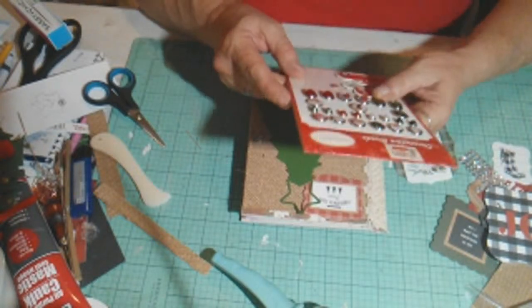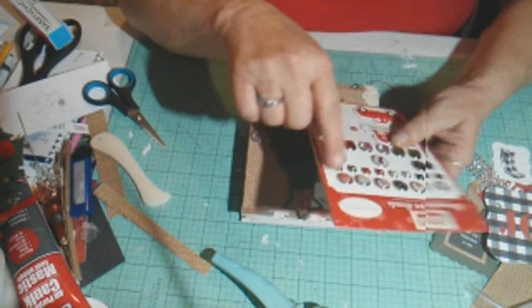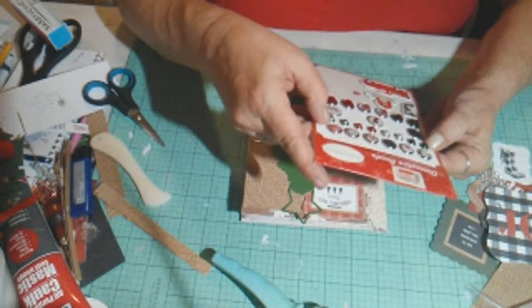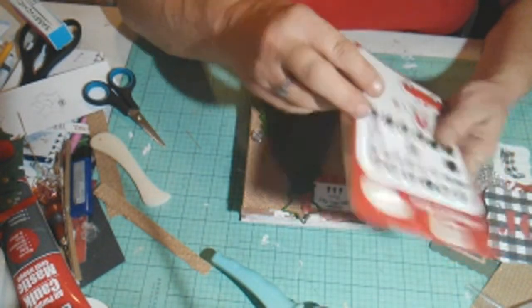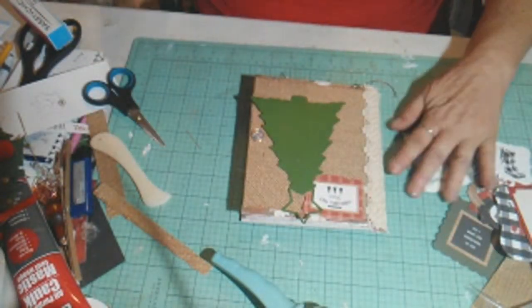And honestly, I almost want to take out some of these little tiny brads here and make little ornaments on it before I glue it down, but that's going to make that really bulky. Let's see what I got in my stash.